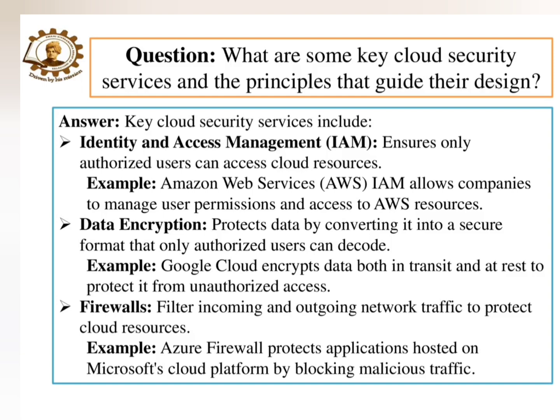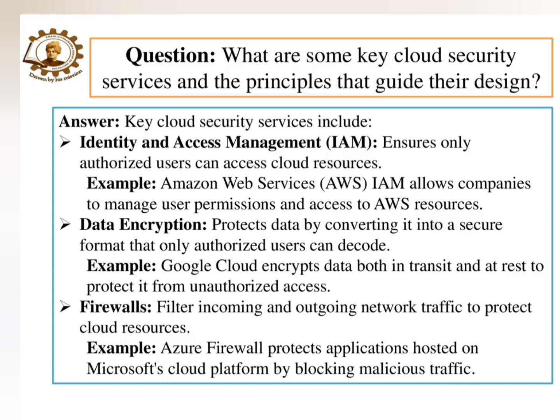Basically, these are measures implemented to protect your cloud environment. Number 1 is encryption, that is scrambling data to make it unreadable without a decryption key. Think of locking your documents in a safe. Number 2 is access control, defining who can access specific information and functionality. Let's think of issuing keys to authorized personnel. Number 3 is threat detection, that is identifying and responding to potential security breaches. Let's think of having security cameras and alarms in your building.